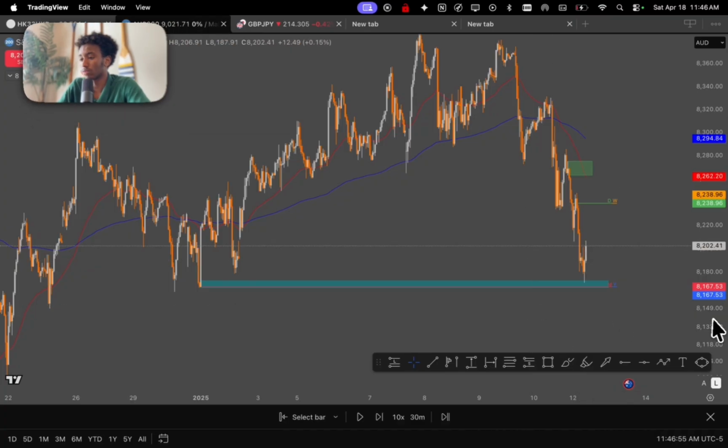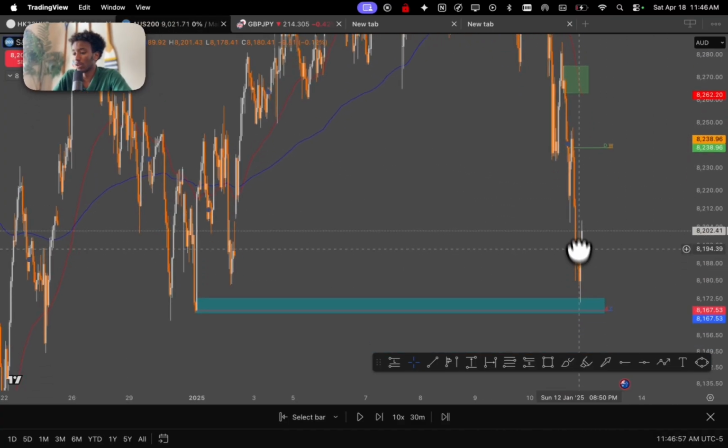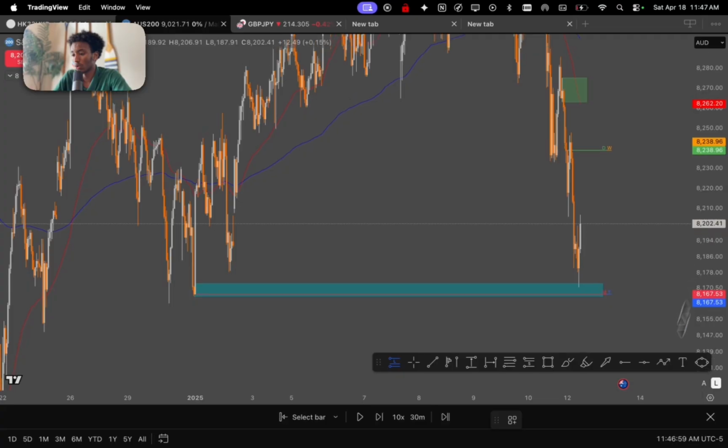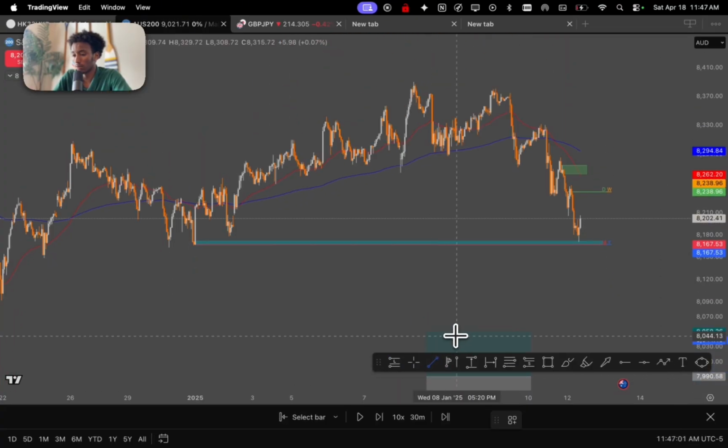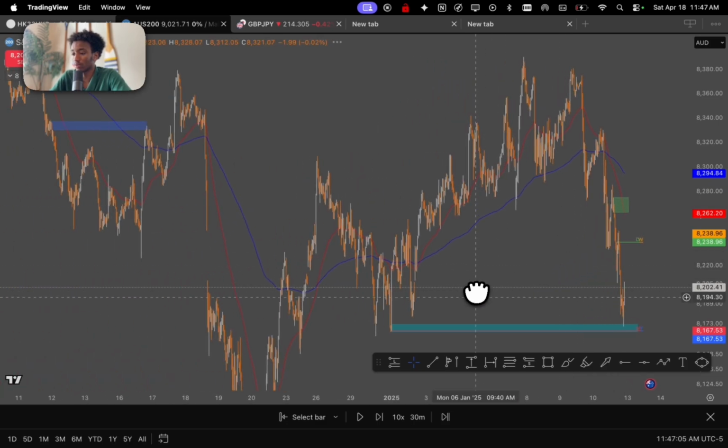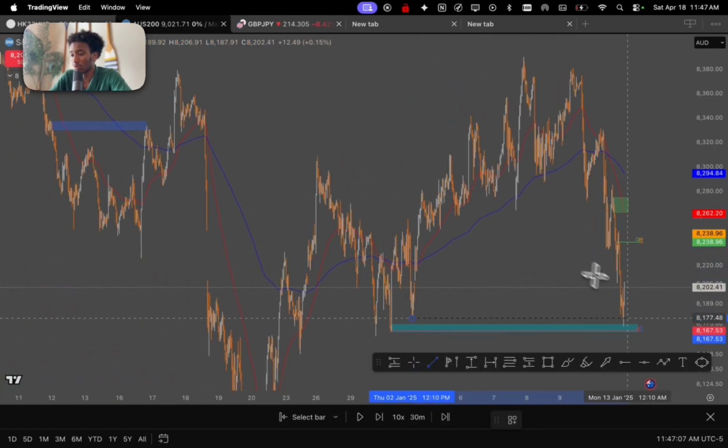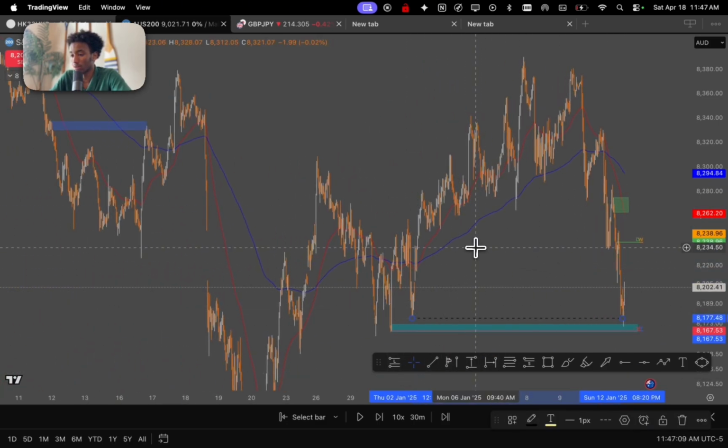Oh, okay, cool. First bullish candle. Sorry about that. What am I doing? Alright, cool. So this is kind of valid. It took out a nice level of liquidity right down here.